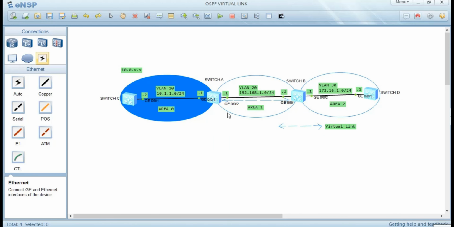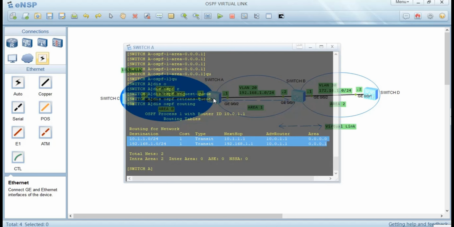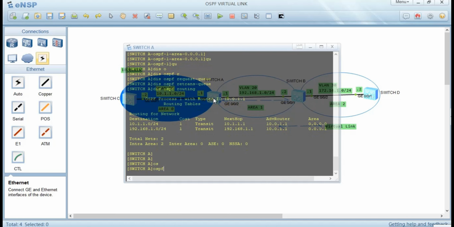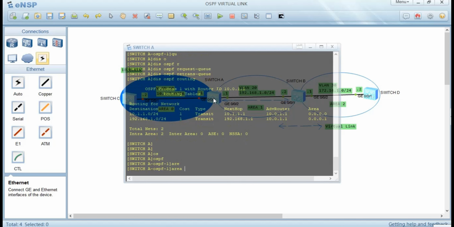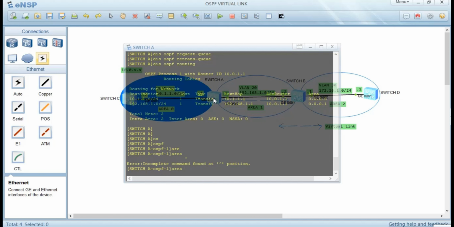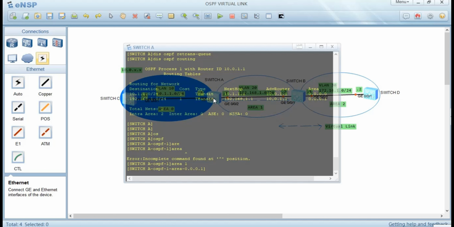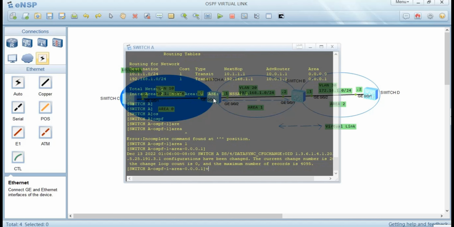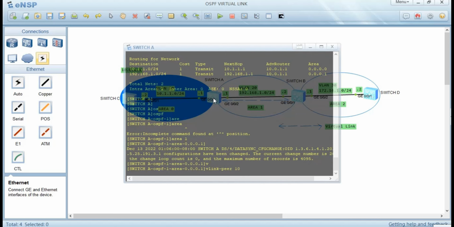So the virtual link here, as you can see from the arrows here, is going to be established between switch A and switch B. So that is where we're going to create the virtual link. So enter OSPF area here. We're going to create area 1. On area 1, we are going to use the loopback 0, the loopback that we created as our router IDs. We are going to use them to create the virtual link between switch A and switch B. So vlink peer, we give it the IP address of the peer that is switch B, its loopback address 10.0.2.2.